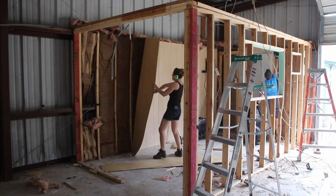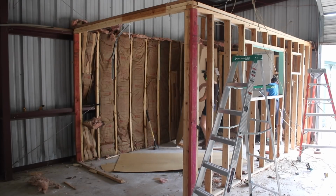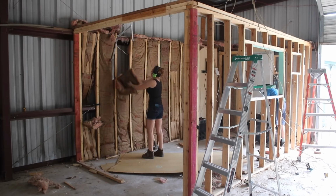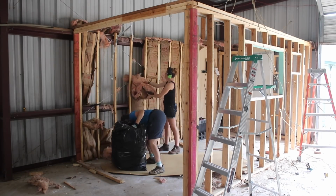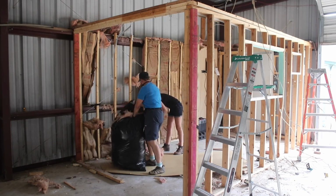If you're demoing and run into insulation, this stuff is horrible for birds as they want to take it and build a nest with it, but the fibers are bad for them. So all the insulation goes into the bag and that way it can be tied shut.